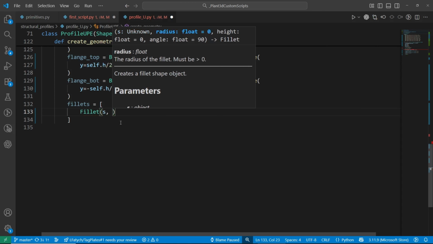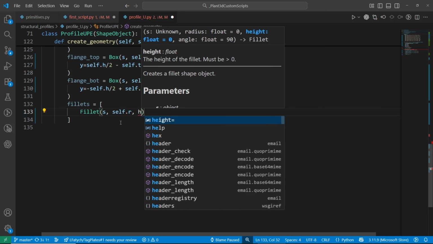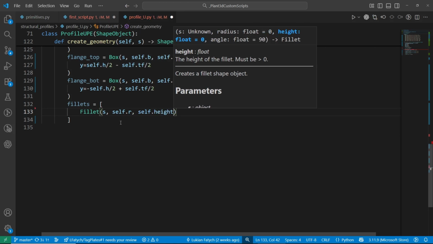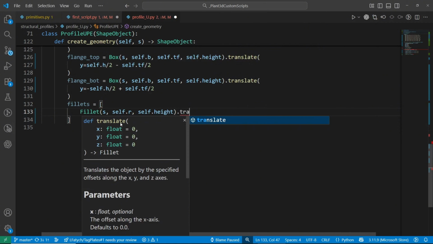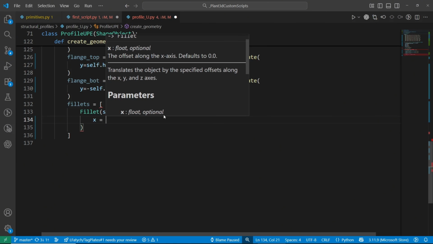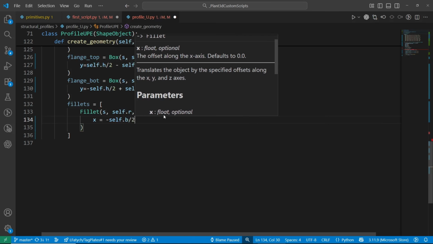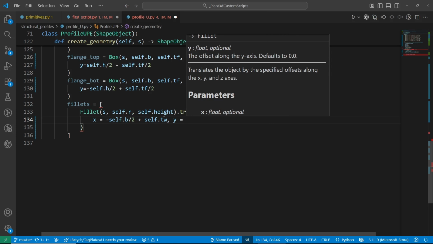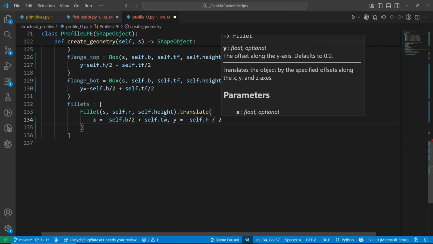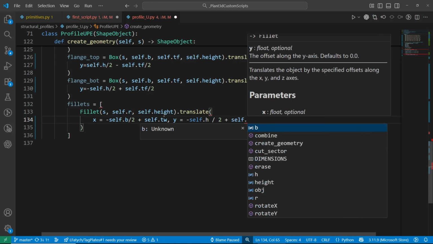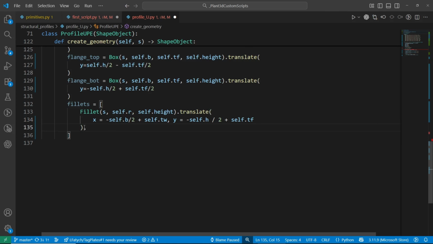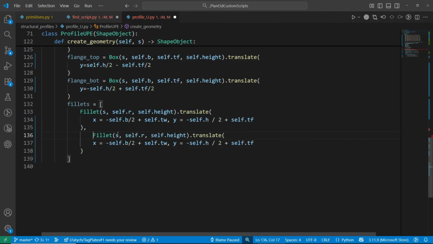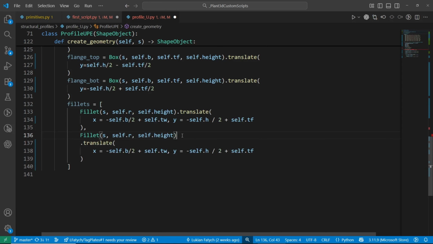Also, we will need fillets. We already knew how to create them, so we also use radius and height and translate it to the corner, to the left bottom corner first, and the second one we move to the top left corner, but first we need to rotate it by 90 degrees because it is mirrored.